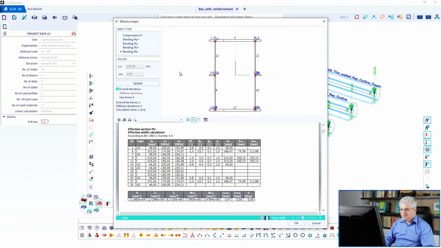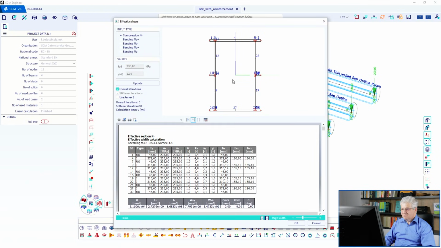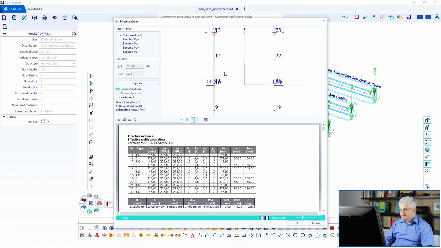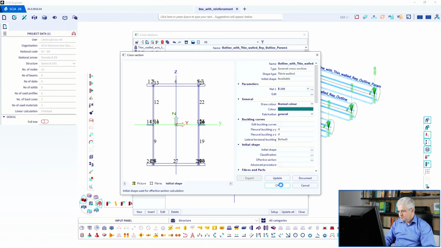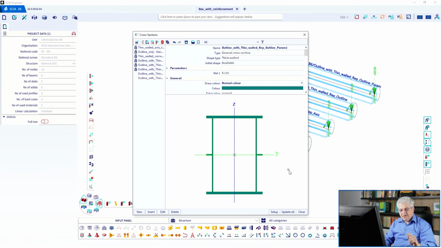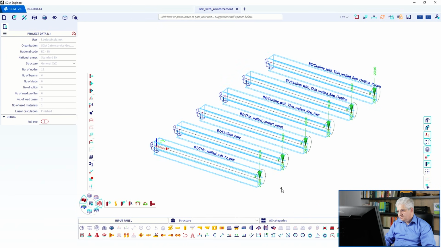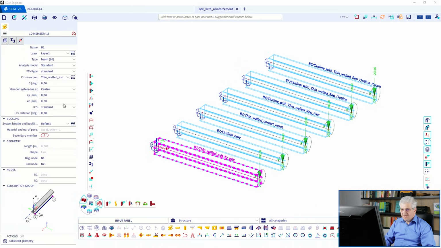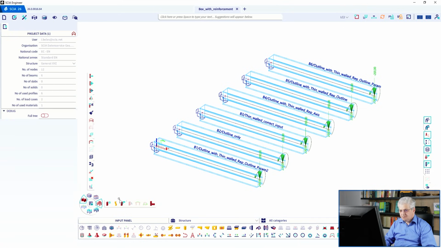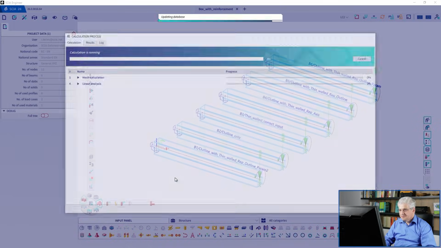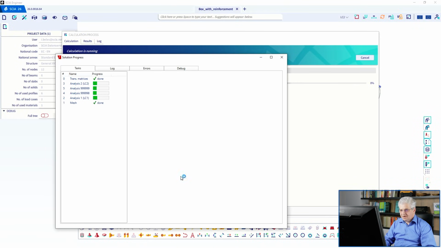And we can also look at the effective cross-section and check if it is class 3 or class 4 section. But this will be automatically done during the checks, so you don't need to run it, it's only to check this part. We can look at the checks. I will close it. Let's say this one member will be changed to the last one. This was the inputted parameter 1. I can recalculate it and run the checks.